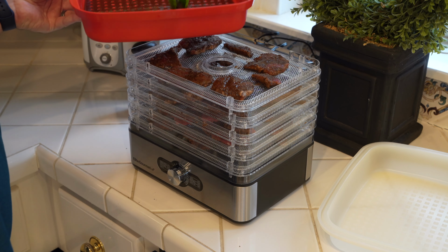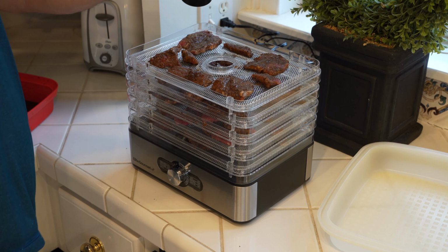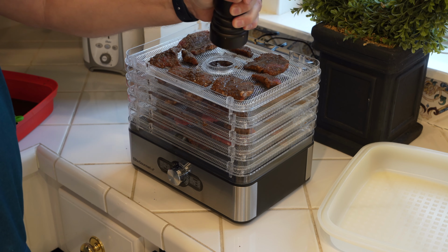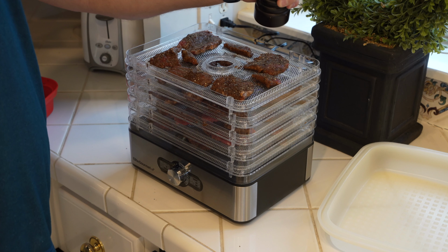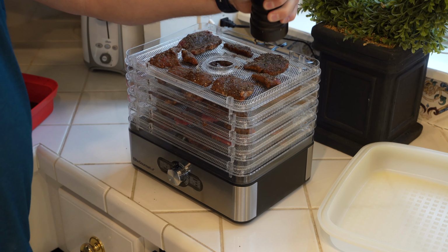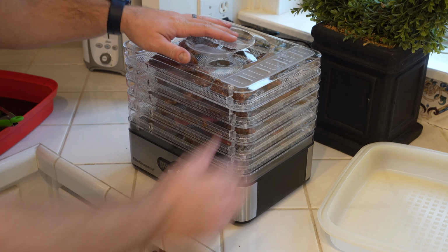Yeah, here's a little last piece right here. So there's that, and I'm going to put my, again, fresh ground pepper on this. We're just going to do this right. But again, if you're doing different spice intensities, it's important to keep those that are spicier on the bottom so that as this dehydrates, the juices don't fall on the meat that's not supposed to be as spicy. So now what we do is put the final piece on, the top piece right here.